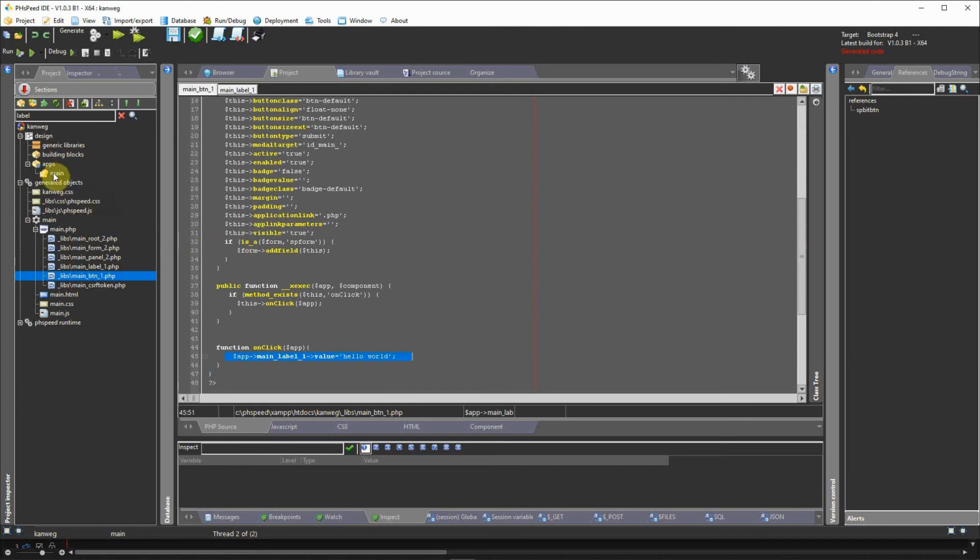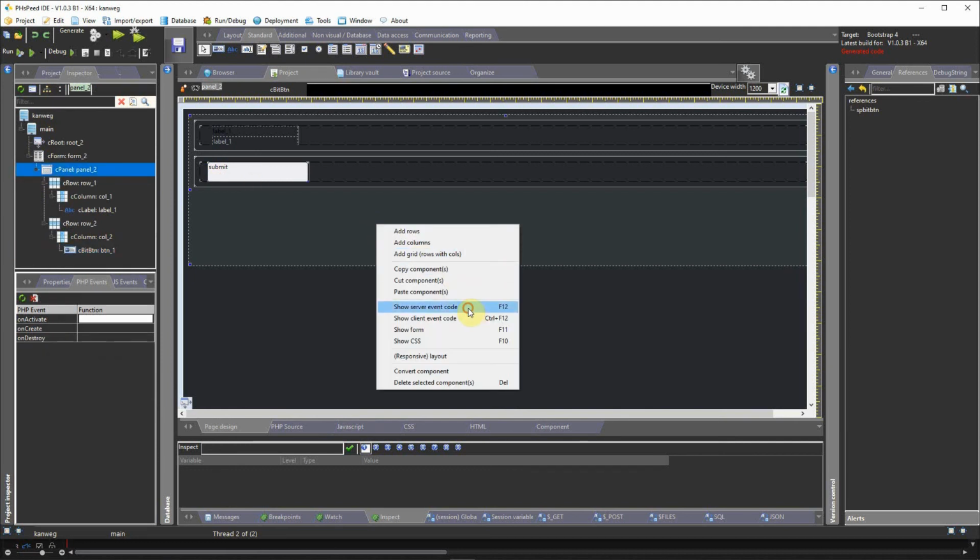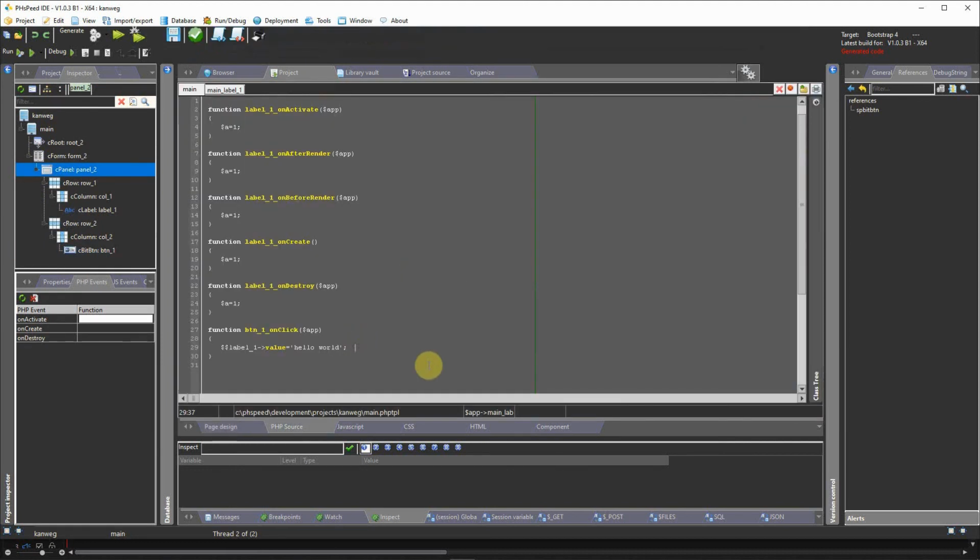If you use the $$ notation, PHsPeed will add the whole qualification, as you can see in the generated code. If you are new to PHP, you will notice that you access object properties using an arrow between the object name and the variable.